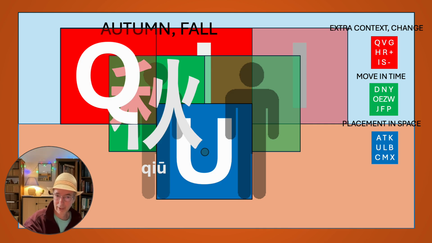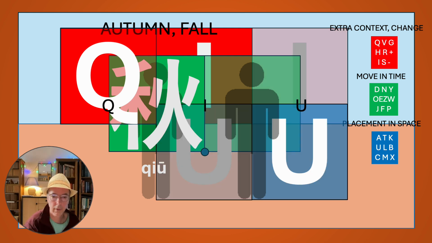Now I will add the letters to it, so the letters will be in the right position. So you have the Q as a letter there, then the I, and then the U. You have them here in the right positions, in the blue part, the green part, or in the red part, and there you can still switch it a little bit to have more balance. That's what you also can do.